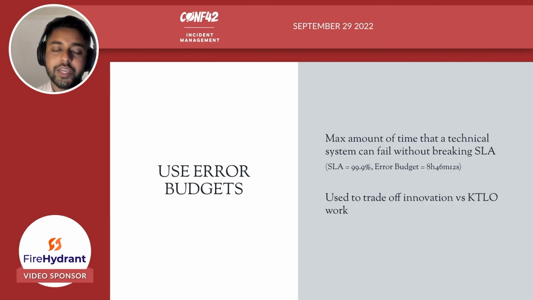And then finally, it's really helpful to use error budgets when you need to trade off innovation work versus KTLO, or keep the lights on work. Error budgets can be thought of as the maximum amount of time that a system can fail without violating its SLA. As an example, if we say that our SLA is 3 nines, 99.9%, our error budget works out to a little under 9 hours. If you're monitoring this on a team level or a service level, we can very easily say, once the system is out of its error budget, so once it's breaking SLA, we clearly need to deprioritize some of our product innovation work and focus more on system stability so that we can continue to offer our services with high availability and high quality to our users and customers.